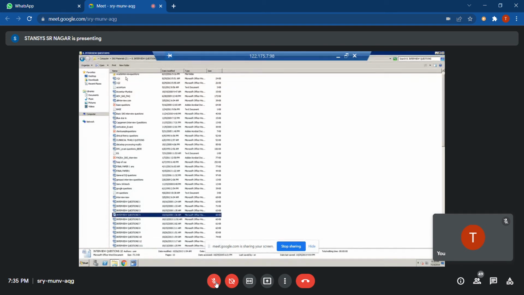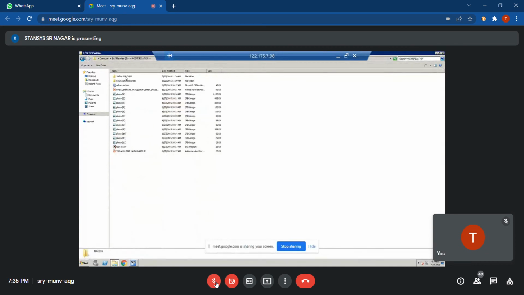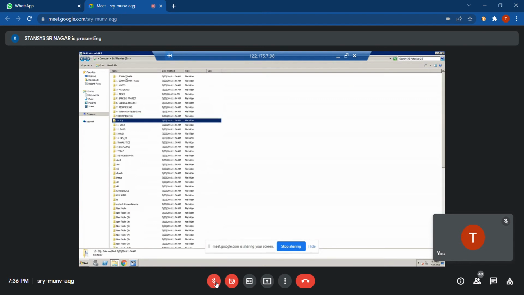Okay, you can open all of these and access them, no problem. And certification: if anybody wants to write the SAS global certification, we are providing some dumps here. If you want to write the exam of the SAS certification, you can just open the dumps and practice it. And SQL, we already discussed, right, free classes: SQL, Unix, Linux and Excel like that. Those class notes are also available in the server.